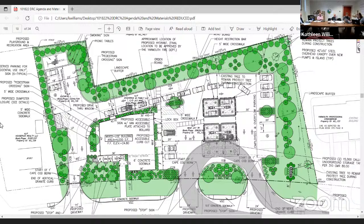We connected the landscape, the pedestrian access from Route 28 to the front. So we have a storefront on Route 28 for pedestrians, and we've been working basically with Kathy on this. I know Kathy, you had some comments at the last site, and we did address most of those comments too. So basically, reduced the number of pumps, added more landscape, provided open space, separated the parking, and it's a much improved layout, and we hope that we can get a positive recommendation on this.